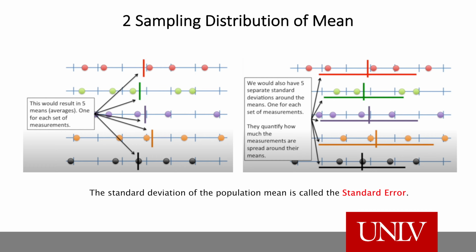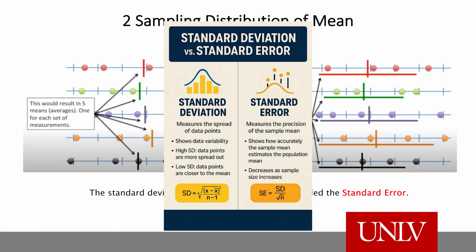It is very important not to confuse standard deviation and standard error. Standard deviation tells us how the data itself is distributed, meaning how individuals vary around the mean. Standard error tells us how the mean is distributed, meaning how much the sample mean varies across different samples. In simple terms, standard deviation describes the spread of data, while standard error describes the uncertainty of the mean.